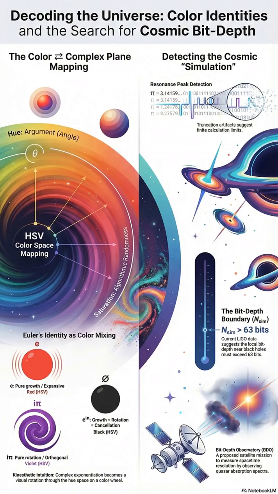Utility. Exactly. They argue that the human brain is terrible at processing raw, complex numbers. We just hit an intelligence threshold. We get stuck trying to visualize a number that has both a real part and an imaginary part. It's like trying to imagine a new primary color. But our brains are excellent at processing color and spatial navigation. Yeah. We evolved to find ripe fruit in a green jungle. Precisely. So the goal is semantic compression. I love that term. It's like zipping a massive file so your brain can download it instantly. If you can map complex math onto a color wheel, you don't have to calculate the trajectory, you can just see it. You bypass the prefrontal cortex and go straight to the visual cortex.